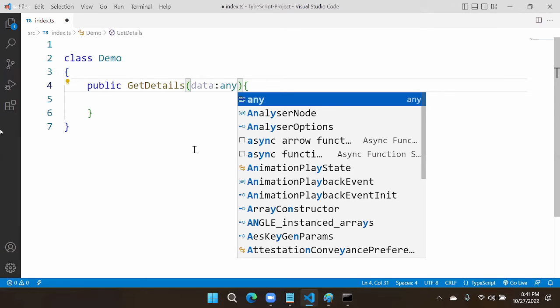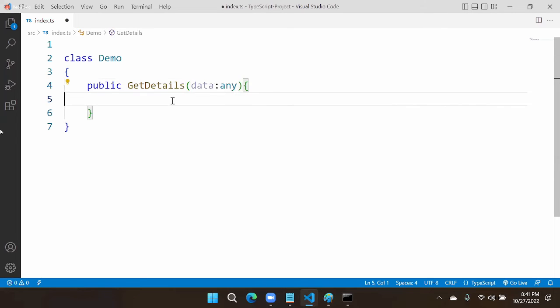Any is the root type. That means it can handle any kind of data. Is it a number? Is it a string or a boolean? Anything. That means now we are not sure about the data, then we marked it as any type. Then what happened is data comes into this method now, and a string data came. After the string data comes into the method, it should work for only string now. It should not work for any other.